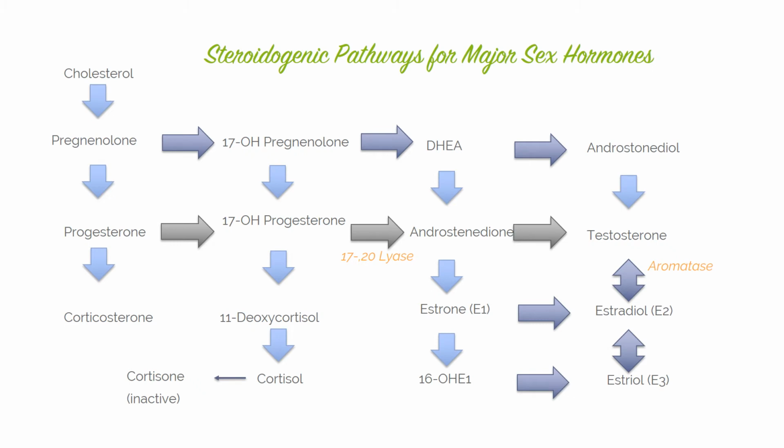The synthesis of steroid hormones is a complex process. They're all very closely interrelated. So I want to show you this complex diagram so you can get some sense of how male hormones like the testosterone and androgens and female hormones like the estrogen hormones are related to the precursor pathways as well as related to the production and the use of cortisol in the body.